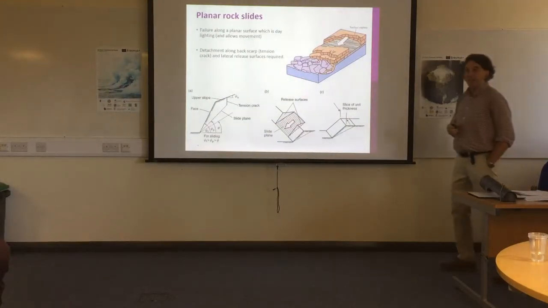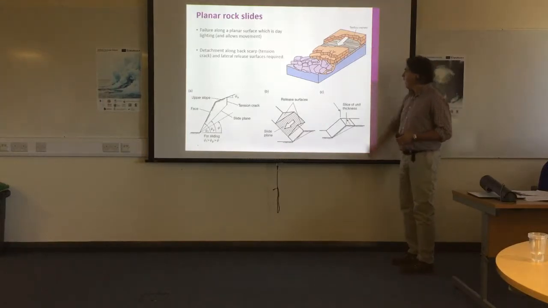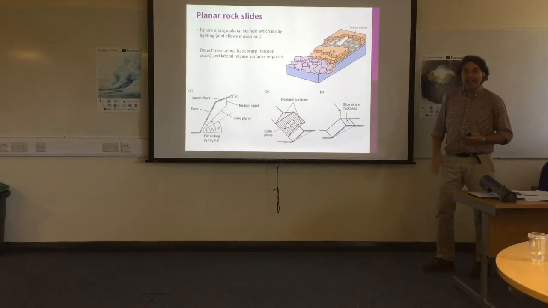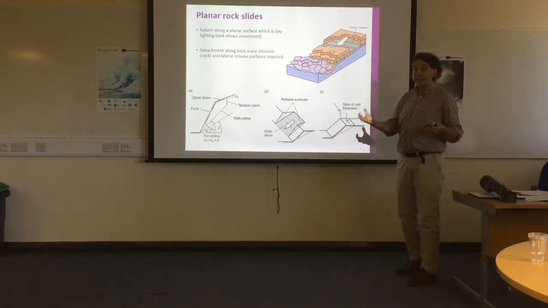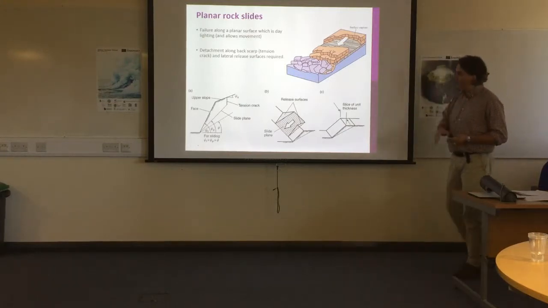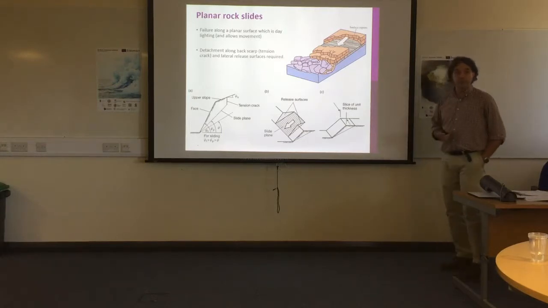Planar slides. This is in a rock mass where you have a planar surface. That's what's termed daylighting. Daylighting means it's sticking out of the surface. Okay? It's visible. It's daylighting. It sees the light of day. So therefore, if it's sticking out, then basically you've got the potential for a slab to move.